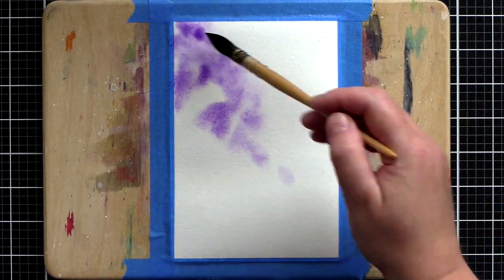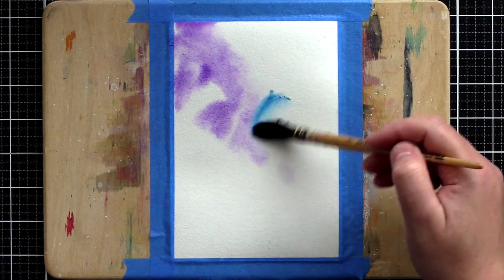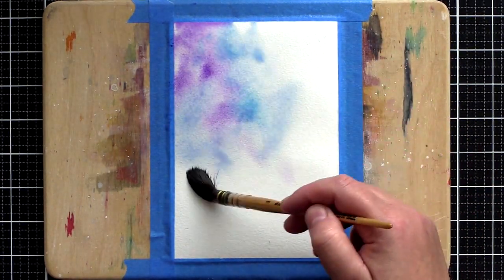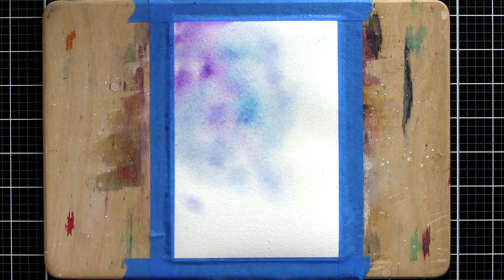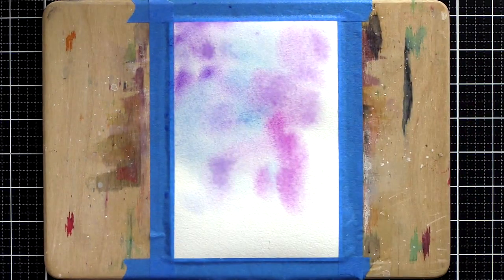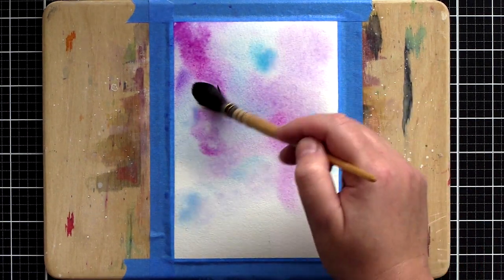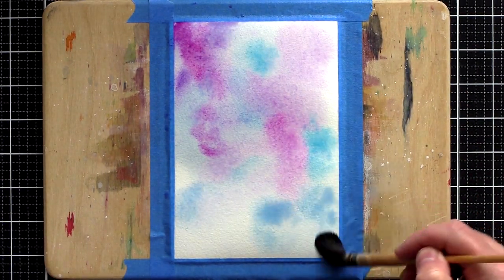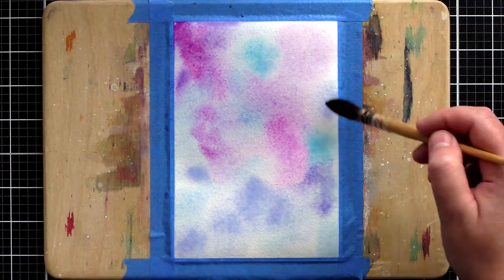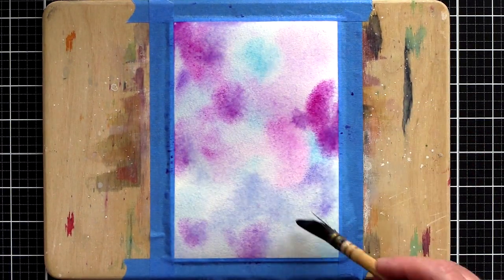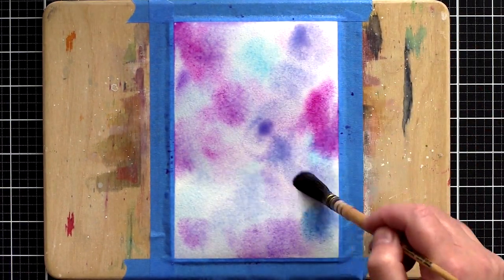I chose an analogous color scheme from the Mission Gold paints - blues and violets. In particular, I used Prussian blue, bright clear violet and red violet with a touch of peacock blue too. With the paper wet, the paints mix and blend, creating beautiful new hues. I've not mixed these colors together on the palette. All the action is right there on the paper.